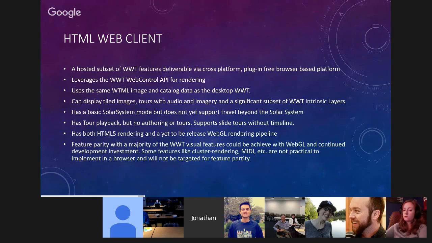Right. So in the solar system mode, if you try to leave, there is no data outside the solar system. In Worldwide Telescope's Windows client, when you back out of the solar system, you see the Hipparcos catalog, and then the Milky Way, and then the Sloan Digital Sky Survey, and then you back up all the way to the cosmic background. We don't have all of those additional layers in the web client at this point.